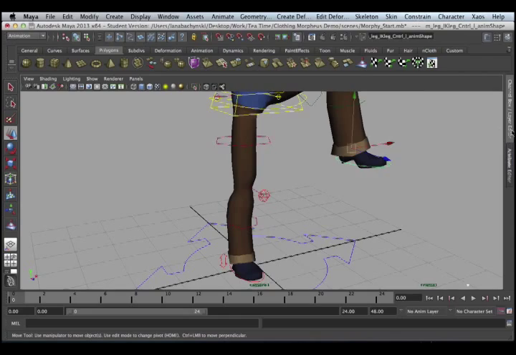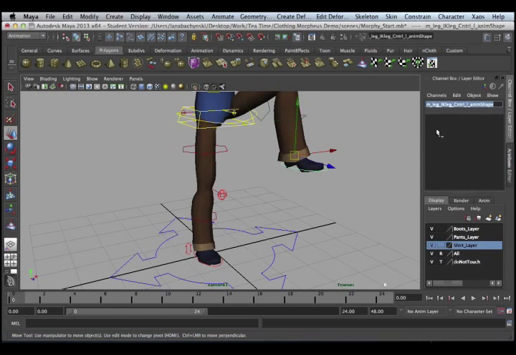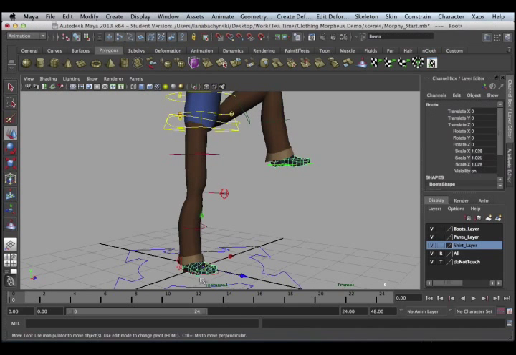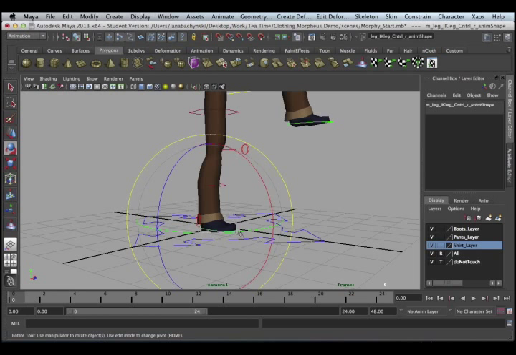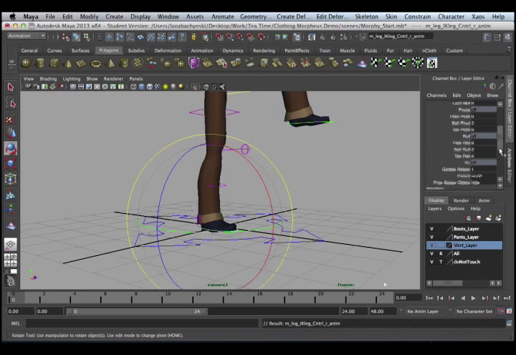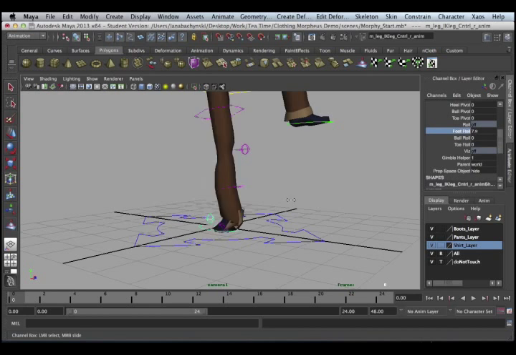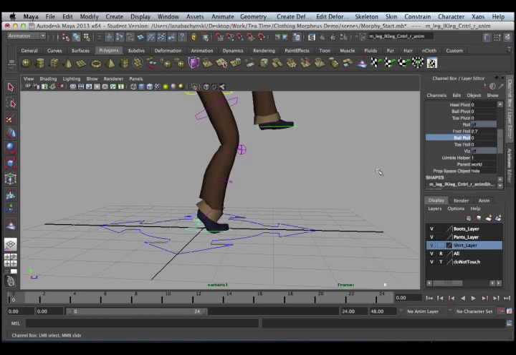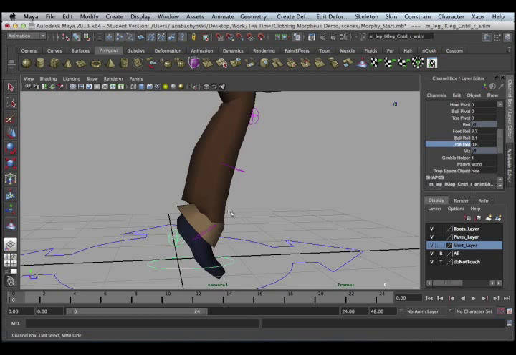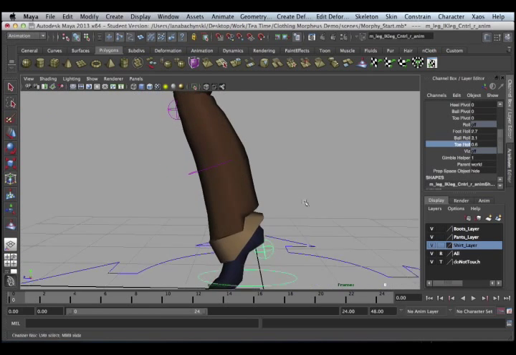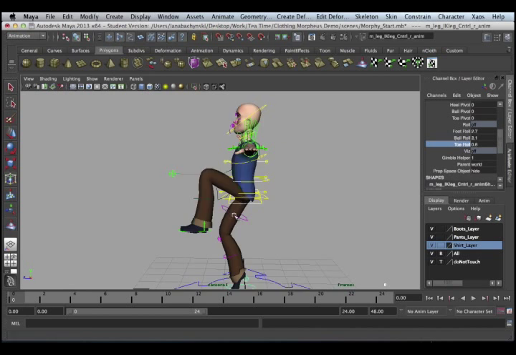It should be great if we go into our channel box here, and I, for some reason, cannot see any of my controls, which is great. There we go. So we can still do the foot roll, everything is working closely to his body, so it's going to work fine. The pants get a little bit weird, the way that the cuff's working. You can do some corrective blend shapes to fix some of those poses.